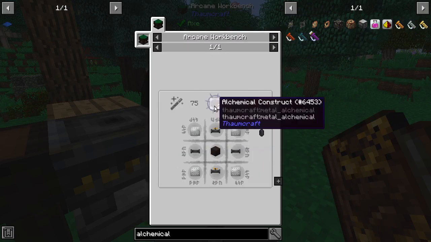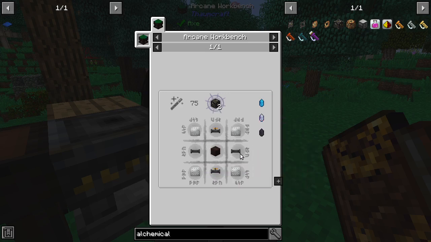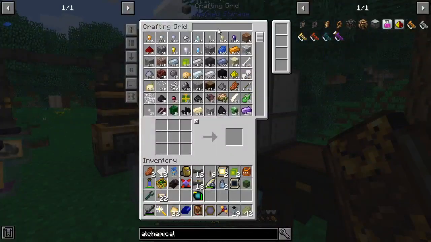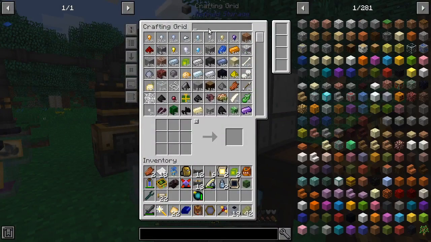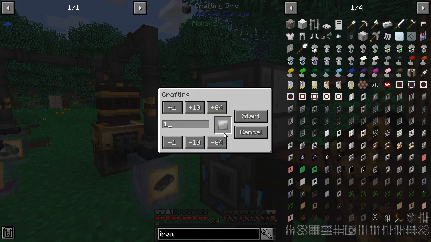And when you make one, you actually are making two. So we just need a couple of Essentia valves. We need some Essentia tubes, and then we also need some iron plates. So let's get four iron plates going. Again, in the live stream earlier, we set up a few patterns, so we can make iron plates now. 1, 2, 3, 4 of those.